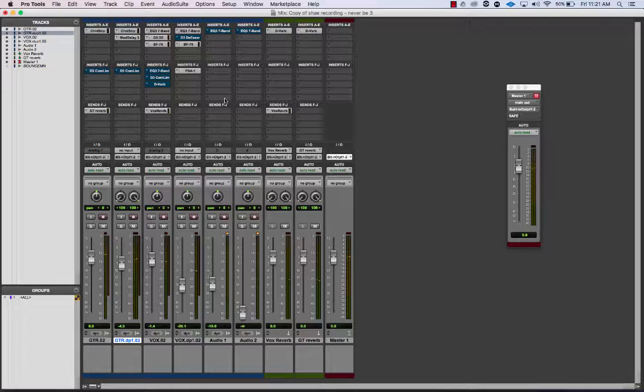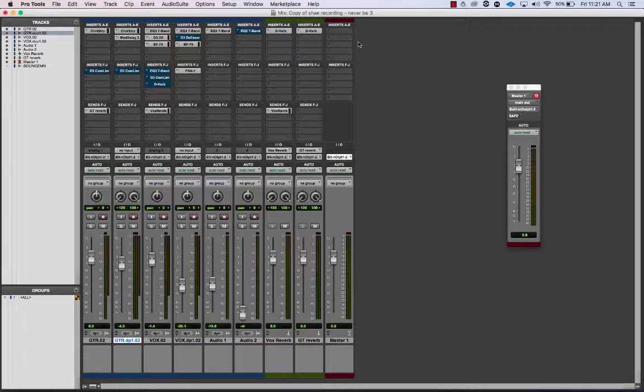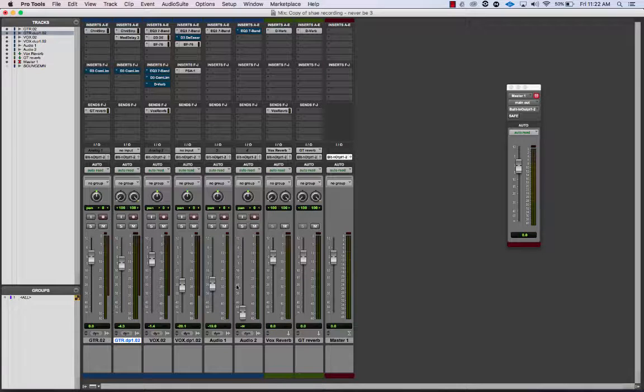Now, the shakers are harsh, and I could try to fix them by EQing that out. It didn't really work, and I just think that if something's been recorded and it's clipping this much, then my call would be to leave it out. So that would be my recommendation on that. Either re-record it or just leave it out of the mix. And that's a little bit of feedback on what is here and some suggestions on how to maybe go about mixing it.